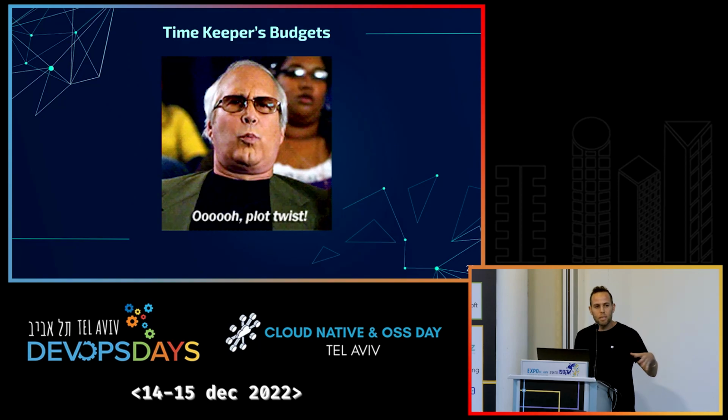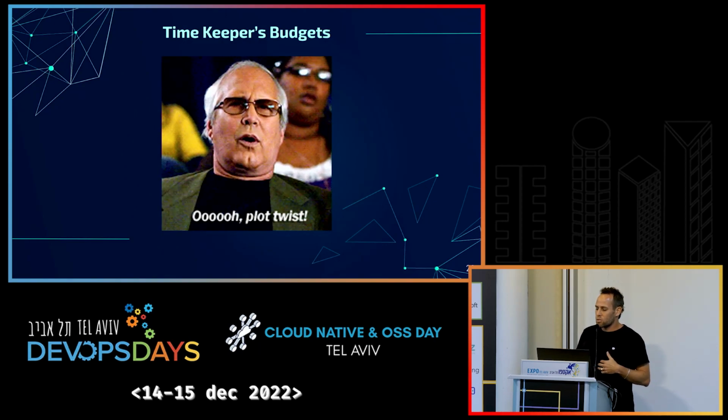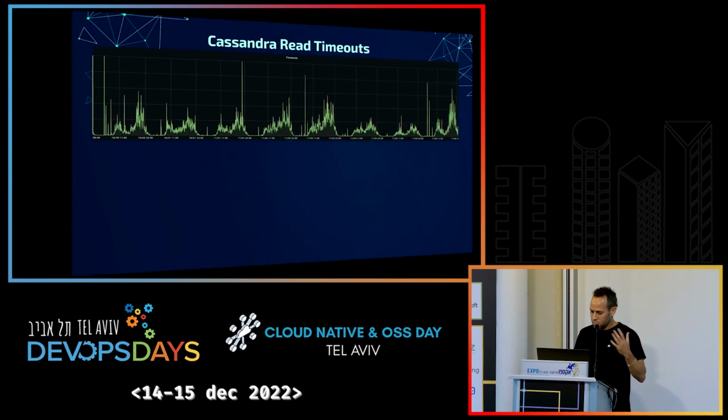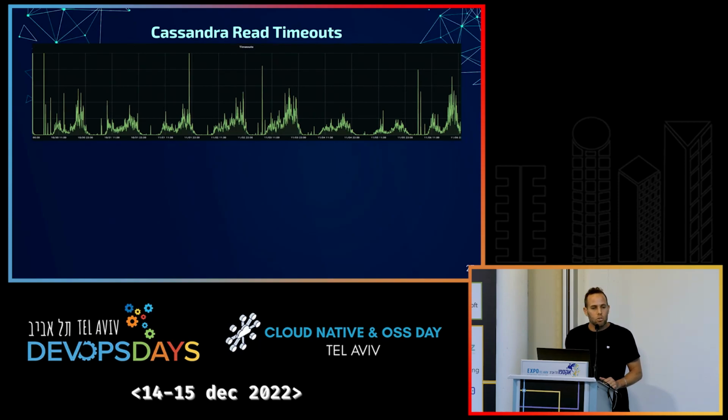But reality is a bit more complicated than this, and I already told you that this is where the issues become more complicated, and I want you to pay attention to the next slide. This slide shows you the timeouts reading from Cassandra on the future get. We would expect the timeouts reading from Cassandra to be distributed evenly across the day because issues in the database happen sporadically. But this is not what we see here.